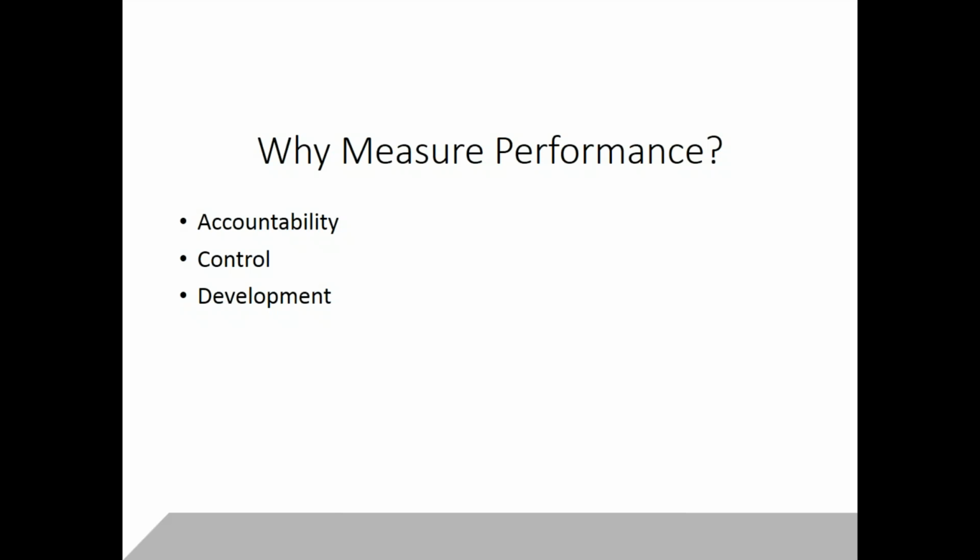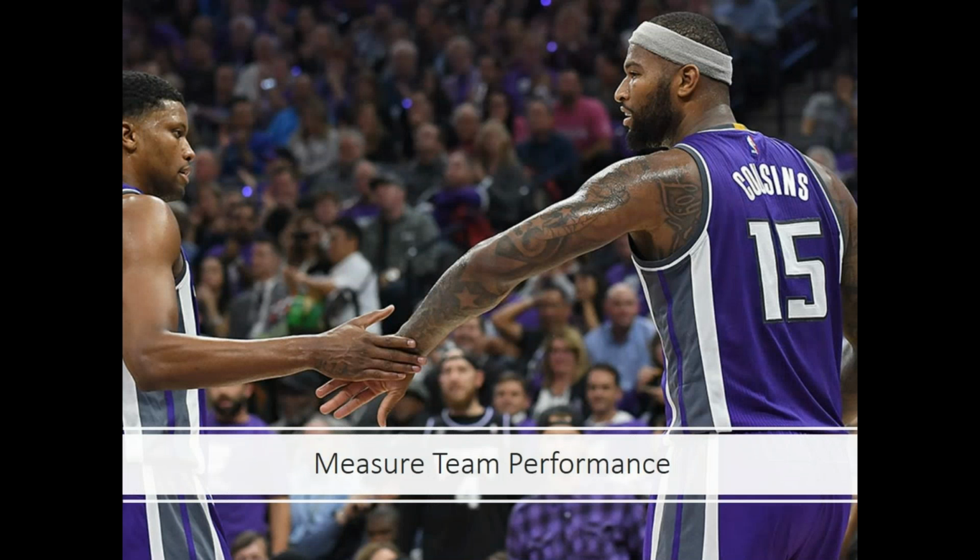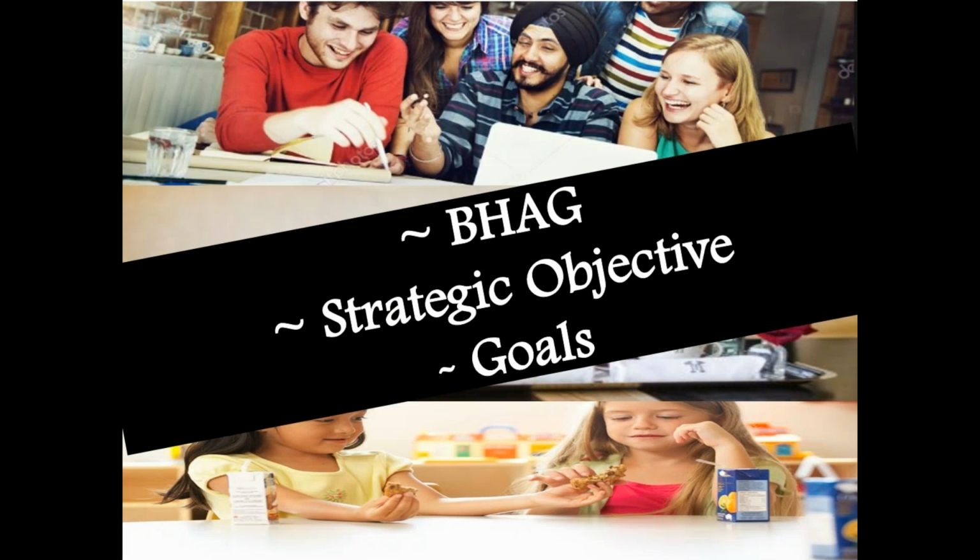Second reason, it enables you to control. It enables you to see what's working, what's not, so you can shape it and make the development necessary to get the performance that you want, right? Team performance happens all the time on the basketball court or on the football field or on the soccer field. There is a score, right? So people know how they're doing, how the team is performing. So when it comes to team performance, we can only manage what is measured. So what is our measure? What are we measuring? We're measuring goals, right?